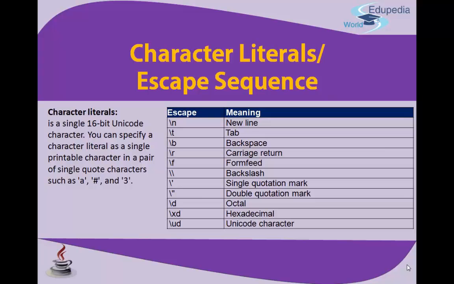So now continuing with \d means octal, \xd means hexadecimal, and \ud means Unicode character. So basically these are the escape sequences, and normally this is related to C and C++ as well. You can use these escape sequences in C language and C++ to some extent, and their hexadecimal, octal, and Unicode characters are different, so somehow they are supporting each other. So I hope that this will help you out.